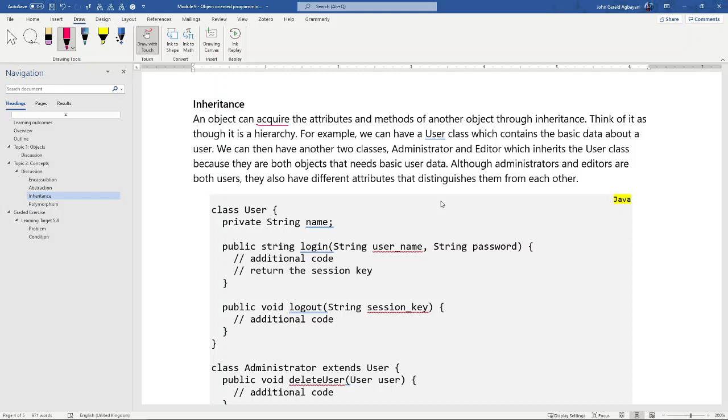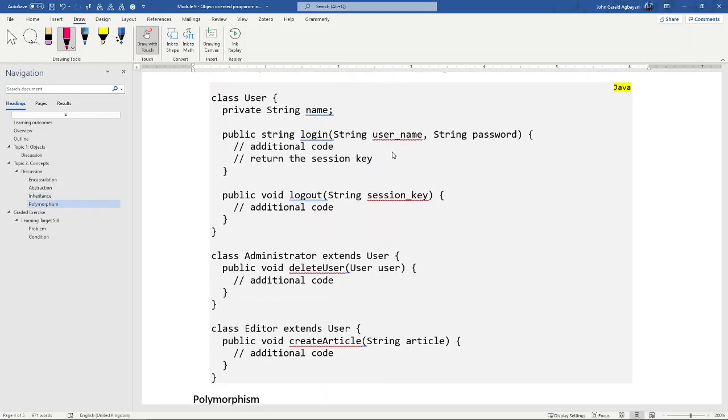And the most common example of this would be the different users in your system. So for example, you have an administrator, you also have an editor. An administrator and an editor are both users, right?